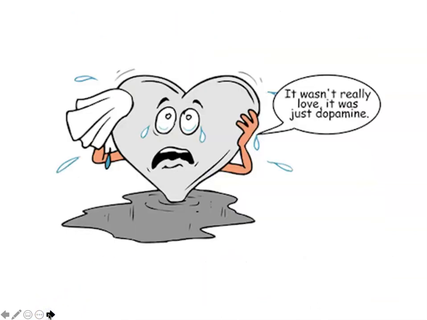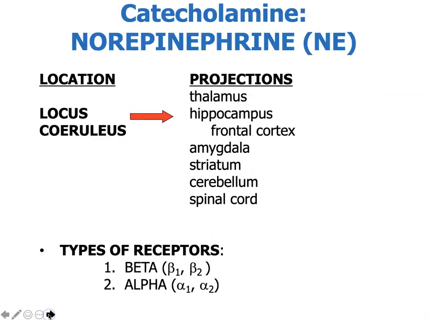Okay, so I always put this in here. If dopamine or dopaminergic neurons are mediating the sensation of love and intense emotion, then the question I often ask at this point in class is, if we're in love, was it really love, or was it just dopamine that was maybe overreactive that day? So that's me. That's my silly joke.